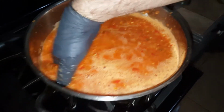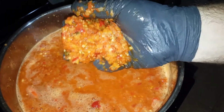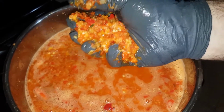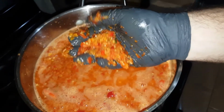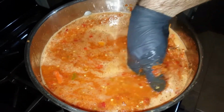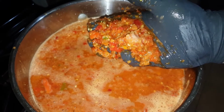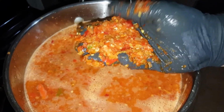Here's what it looks like. Let me get a good handful here. I use the same water, salt, and sugar mixture that it was fermented with as the liquid that I cook it down with, because that liquid is pretty darn hot. This is what you would call a mash. This is where Tabasco, the actual Tabasco sauce company, would take their mash like this and throw it into wooden cask barrels, and I believe they let it ferment for age for 7 years.